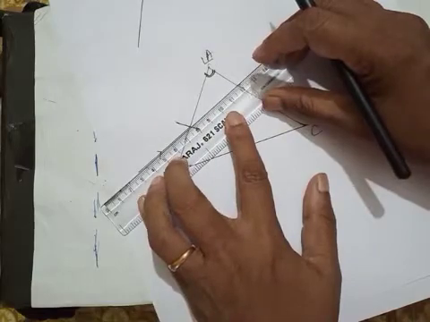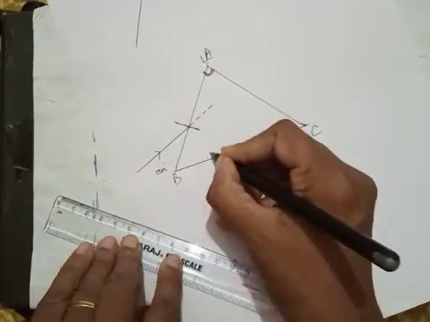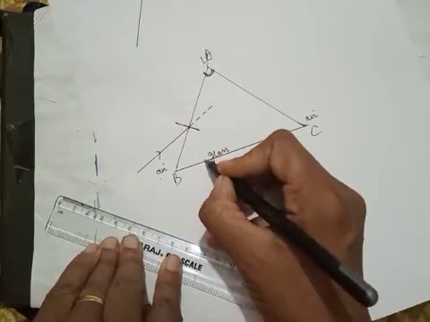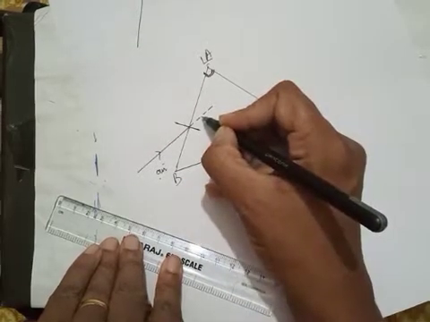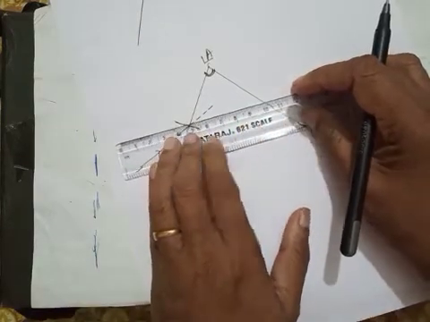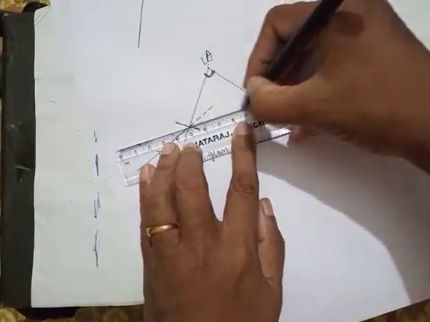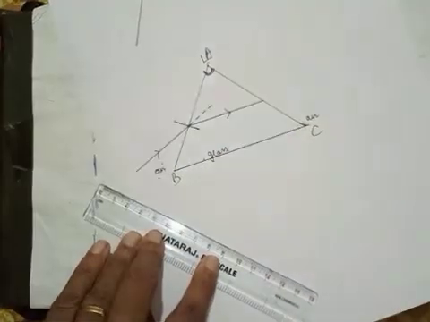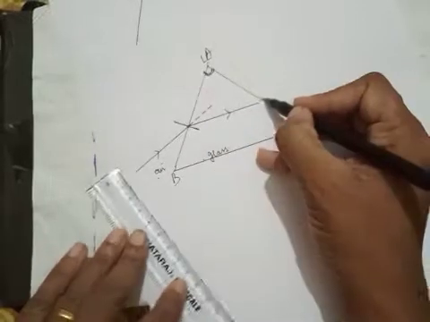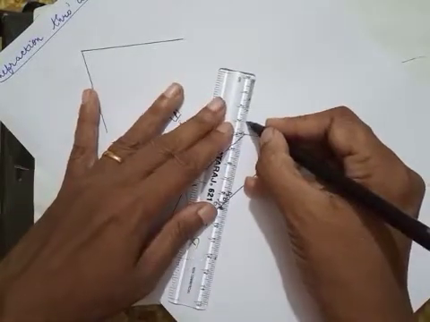Then the ray should have gone like this, but you know that this is air and it is entering into glass. So rarer to denser, the ray will bend towards the normal. So you should draw the refracted ray between the extended incident ray and the normal. So your refracted ray will come like this. Is it clear, children? The ray has to bend towards the normal, so you will get a refracted ray like this.